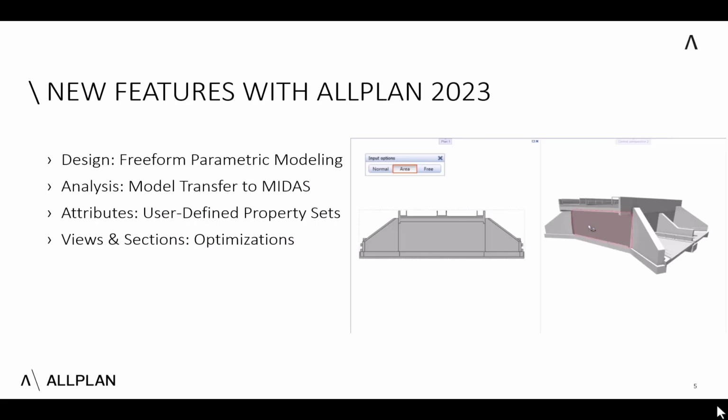Additionally, we are also trying to help you improve efficiencies when it comes to plan creations from the 3D model. So one of the key functionalities that we have added is the ability to create cross sections by clicking on a surface. This helps improve the plan production process to make sure it's accurately defining some cross sections along a plane that you want to define associated with the 3D model.